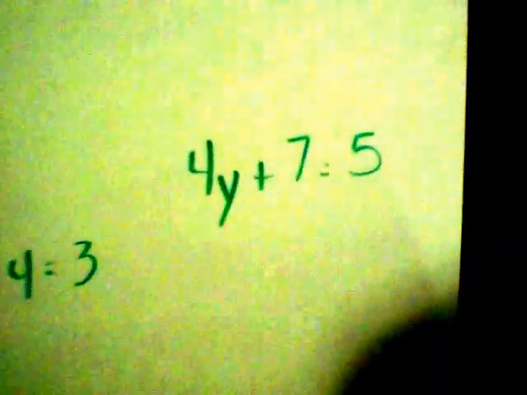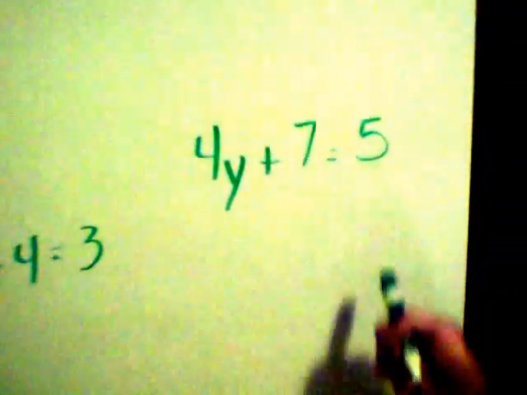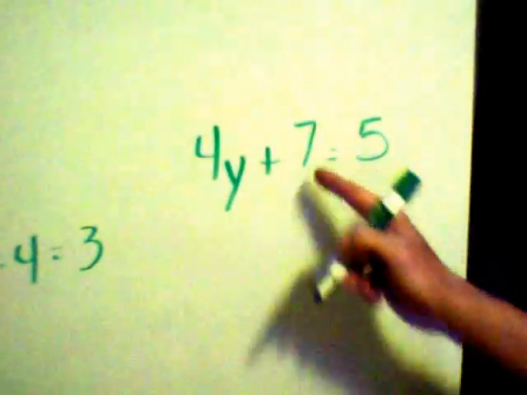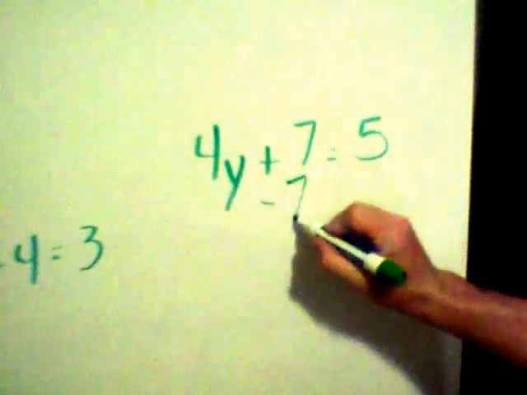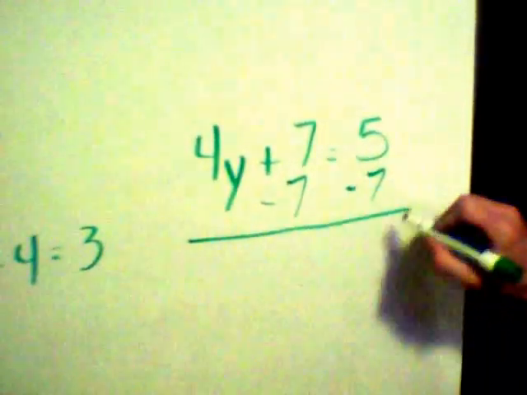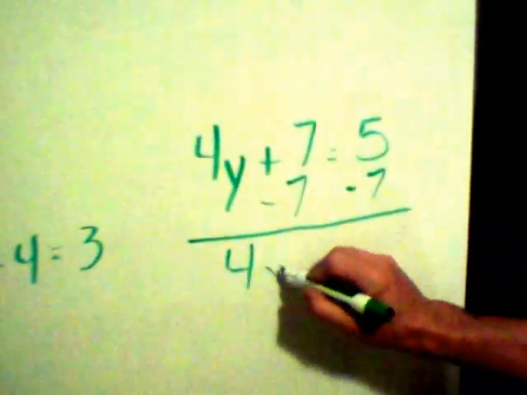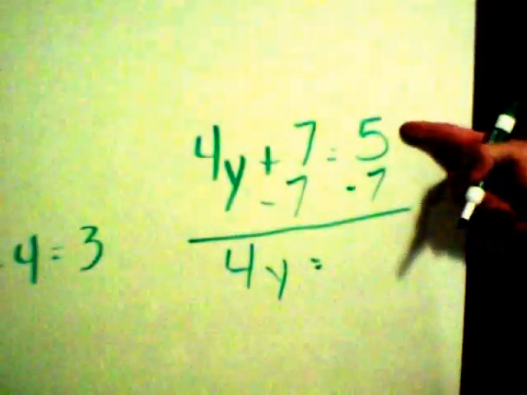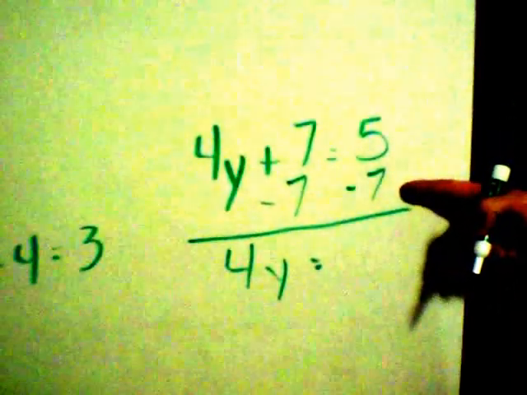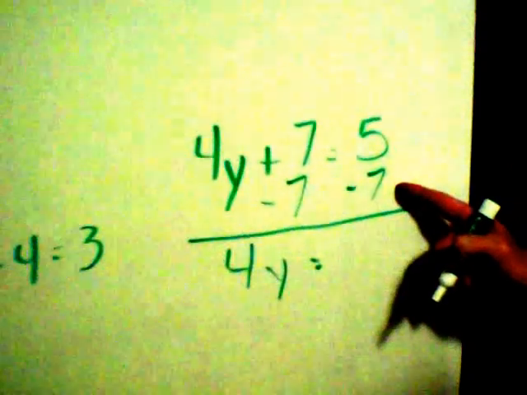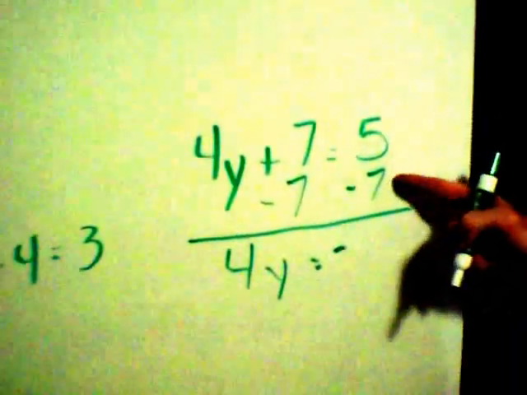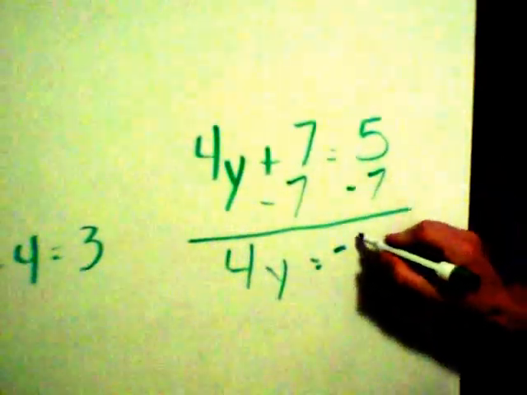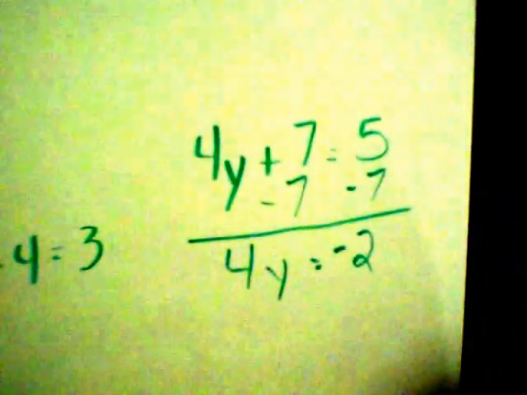Let's move down to 4y plus 7 equals 5. So we want to get rid of that 7, and the way we want to do that is the plus 7, so we want to subtract 7 from both sides. Leaves us with 4y. Remember, from your integers, you have 5, you're taking away 7. The number with the greatest absolute value dictates the sign, so it's going to be a negative answer. If you have $5 and you have to pay out 7, that means you are in debt by $2.